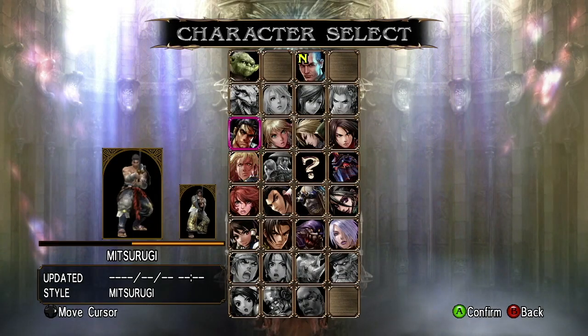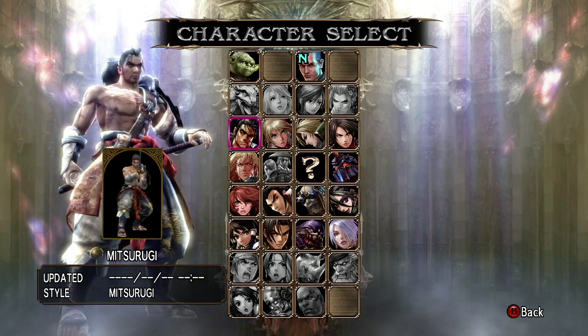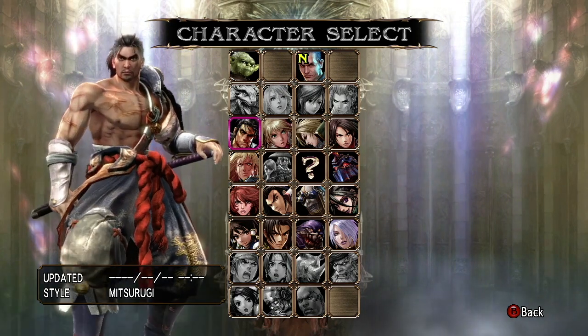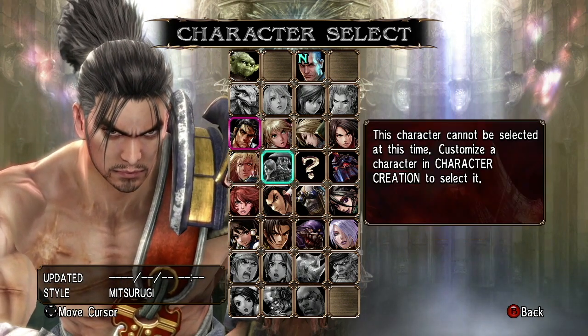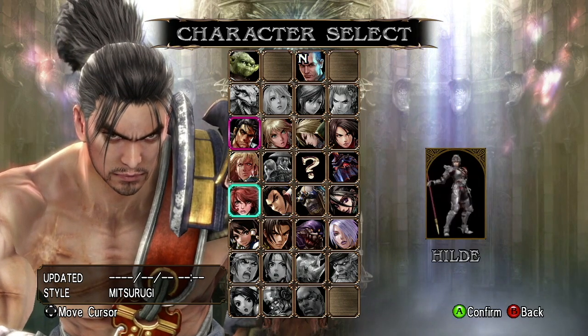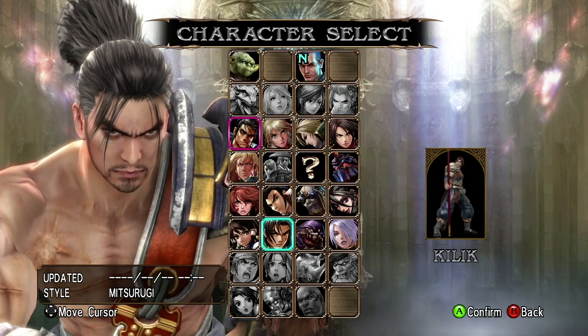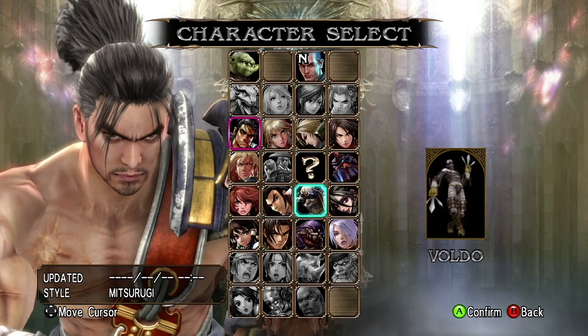So, Mitsu. Are we going armor Mitsu or robe Mitsu? Okay, we're going armor Mitsu. Mitsu is actually my favorite Soul Calibur character. Made all the more appropriate with the Japanese voices that I had set for versus mode and for much of the rest of the game, by the way.